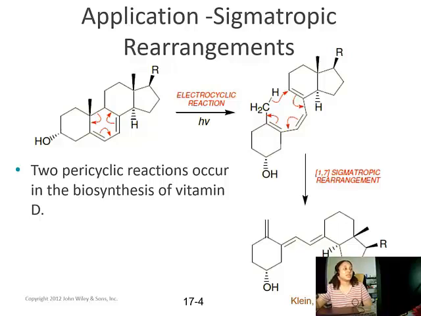Other than getting vitamin D through food or vitamins, this is what's going to happen in your body. It's going to take these molecules and rearrange them to make your vitamin D. And that's why you need sunlight, not that you go out and get gobs of sunlight. You just need a couple minutes of sunlight every day to synthesize your vitamin D. Now, if you have darker pigmented skin, this is harder for you to do because less light goes through your skin.